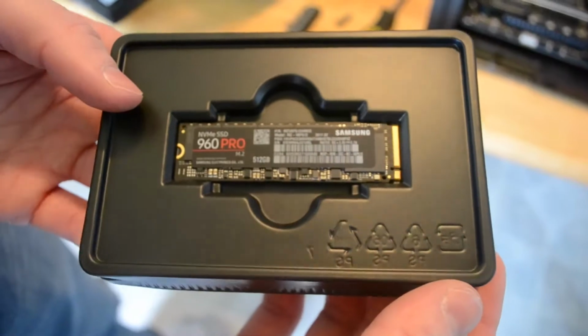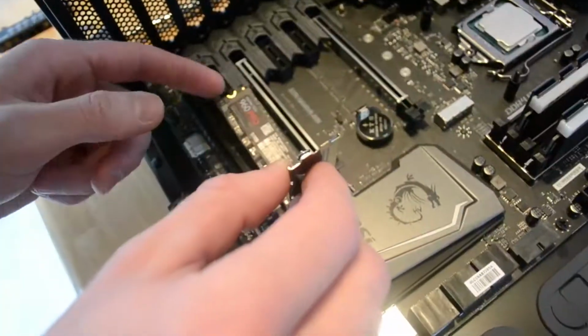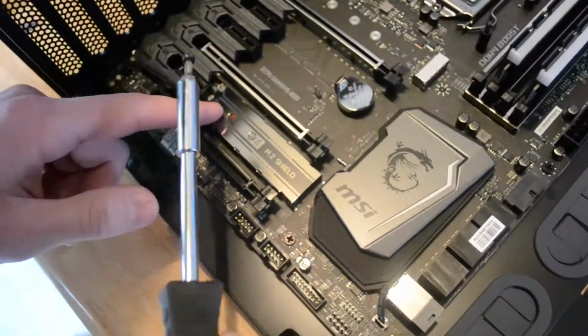So here's something new in M.2. First I unscrewed the shield, installed the M.2, which was a mistake. We had to readjust that screw to the final hole. So pull it out, toss the screw in the final hole, reinstall it, and then screw down the shield with the retaining screw.